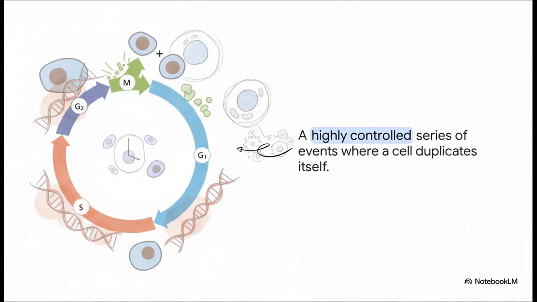All right, so this diagram is the cell cycle in a nutshell. You can see it's this incredibly organized loop with two main parts: a really long preparation phase and then a much shorter, super dramatic division phase. All the prep work happens in stages. You've got G1, where the cell just gets bigger, then comes the really critical S phase, where all the DNA gets copied, and finally G2, which is like a last-minute check. All of that leads up to the main event, the M phase, where one cell finally becomes two.